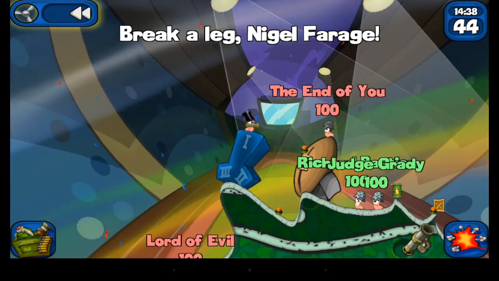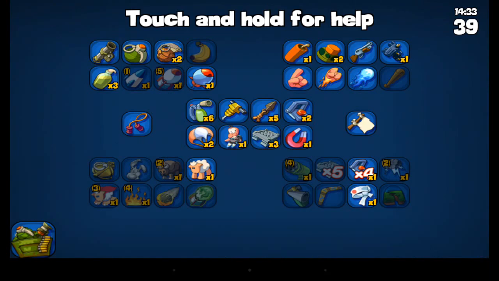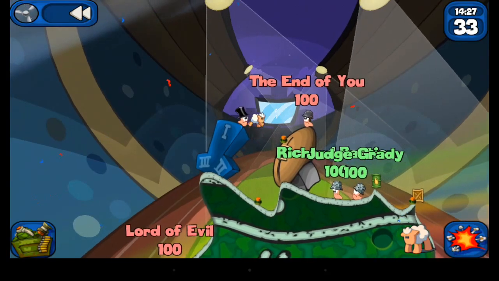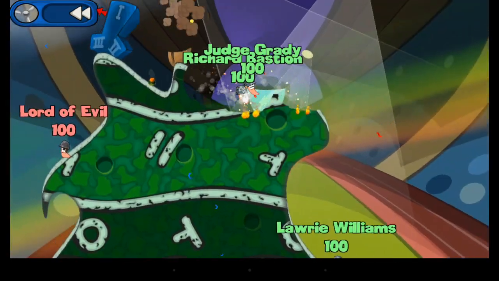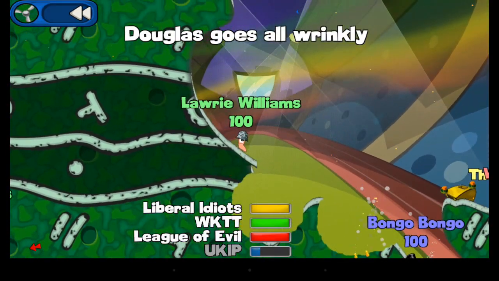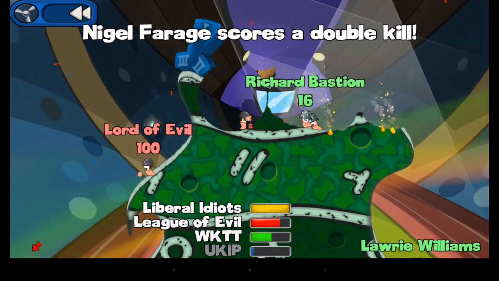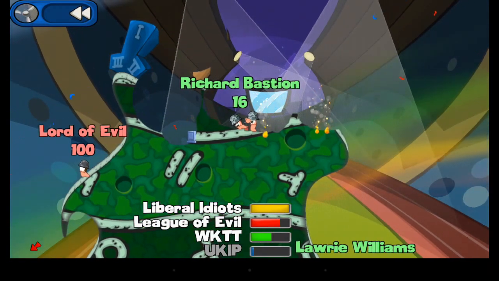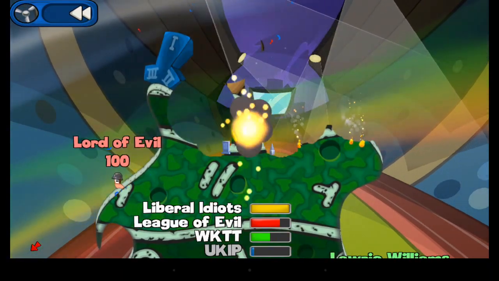Situation calls for sheep if it makes it up there. Oh, yes. Boom! Got a nice bit of extra fire. But, oh! And Nigel Farage just killed himself. I think he's taken out another team member as well. He took two other worms out and probably three, so it was worth it. Triple kill, but he took out himself and a teammate. You two are basically screwed now.